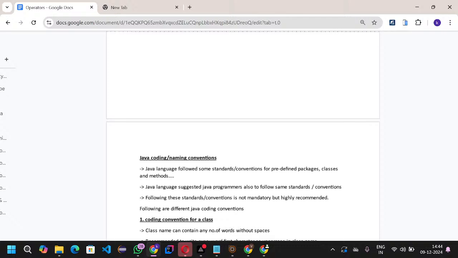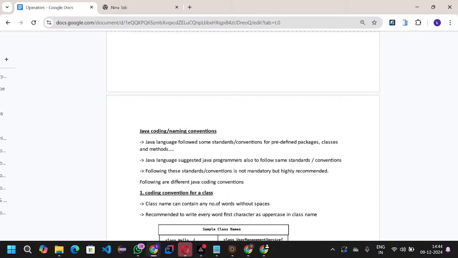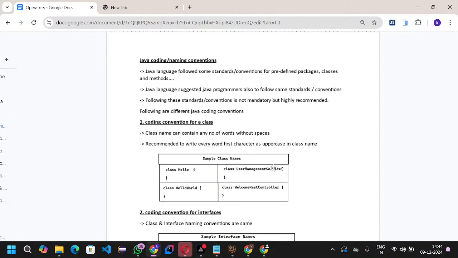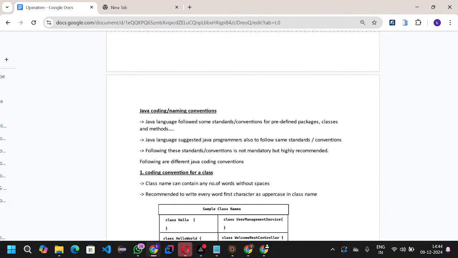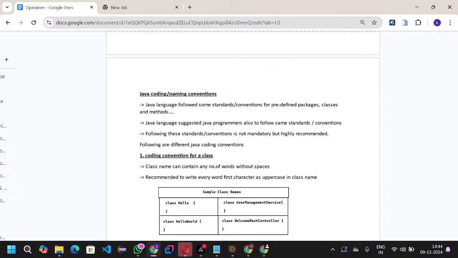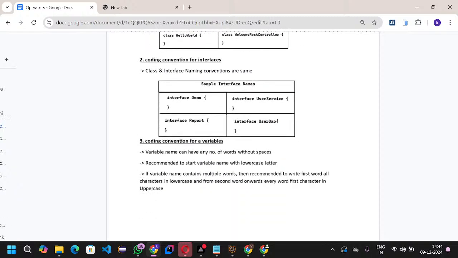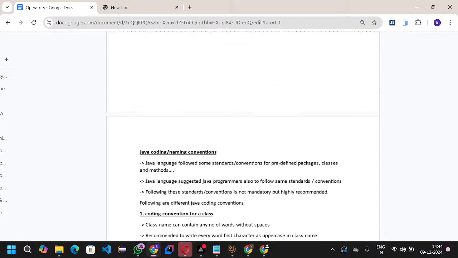At the time of naming, we should follow a few rules. We'll see with respect to class, with respect to variable, and with respect to interface. We'll see one by one.